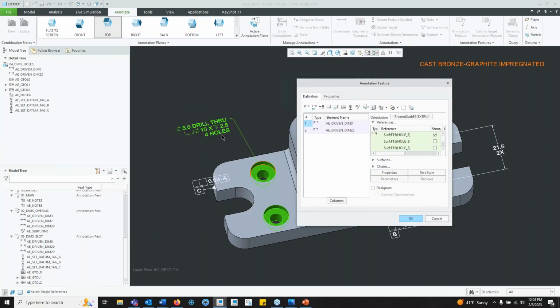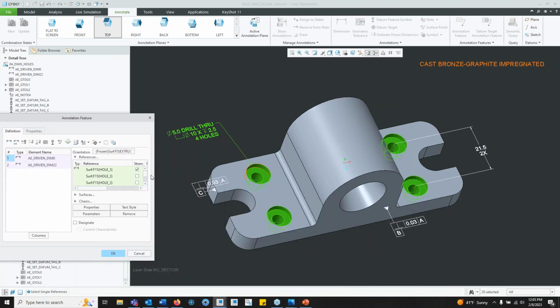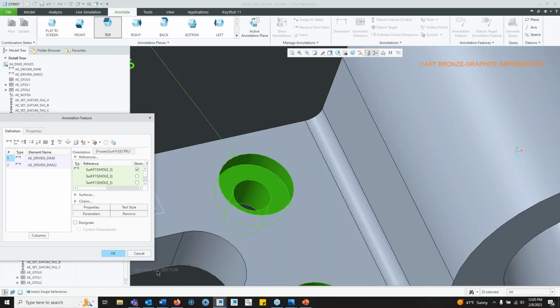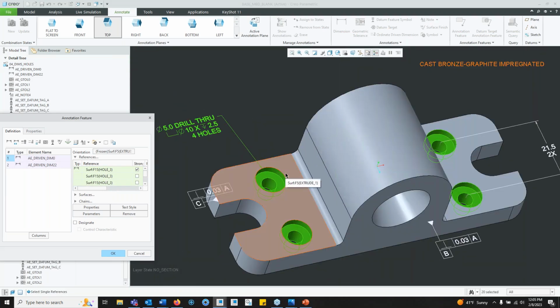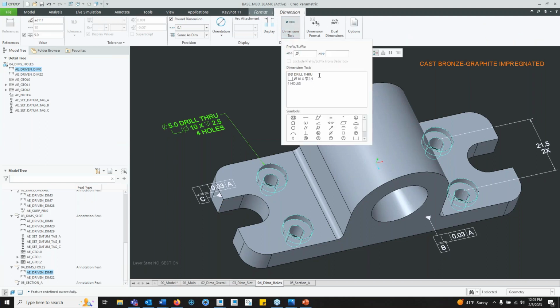What I mentioned earlier, how I have all these references to highlight all the holes, that's within this reference window here. This is my original one in orange right there, highlighting it, and then the rest are all the other surfaces I selected to have that referenced by. What I also want to show in here is, again, this dimension text. I had the original dimension, and then I added all of this. The reason I'm pointing this out again is that underneath that, while you're typing and adding to your dimensional text, you have all your symbols under here too that you can add: position, perpendicularity, and all these symbols. As you're typing, it'll just show up right on the screen as you saw earlier.